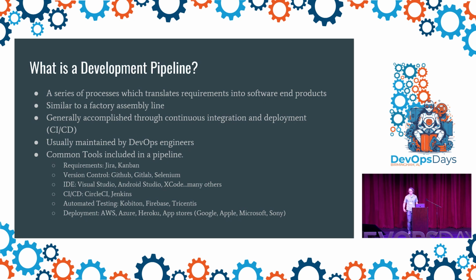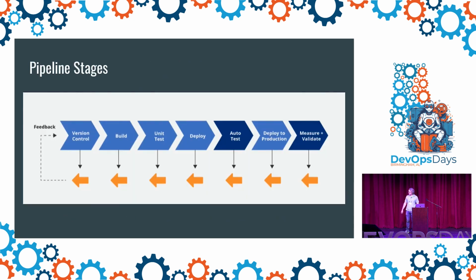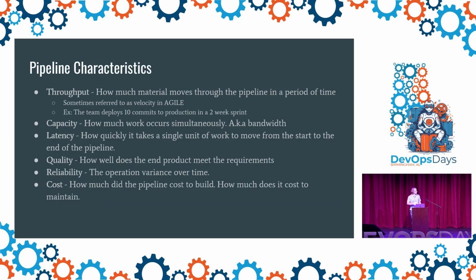So we've got the common tool sets: your requirements, Jira; your version control, GitHub; your IDEs and other developer productivity tools; your CircleCI, CI/CD in the cloud pipelines; your deployment environment, Docker, Kubernetes, AWS, the app stores, whatever. And we have these general stages: the requirements, the building, the testing, the deploying, the validating, the measuring, and then we do it all over again. There are many ways to feed this process back into itself, but it all boils down to the same circular flow.